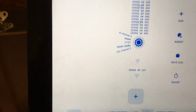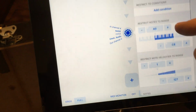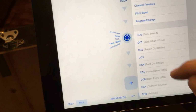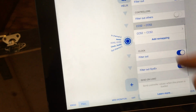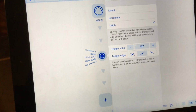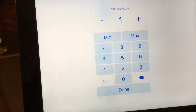Okay, so now I need to add another one for the heel down. So I'm going to come back in here, go to the controllers, and I'm going to add another remapping. Again, CC52. Okay, so there's a second one now. Again, I'm going to change it from direct to latching. Now this time the trigger value, I'm going to make it 1 instead of 0 because I want this to trigger as soon as I come off toe.